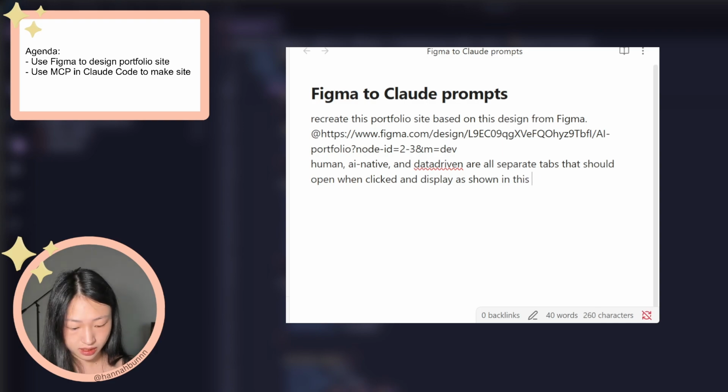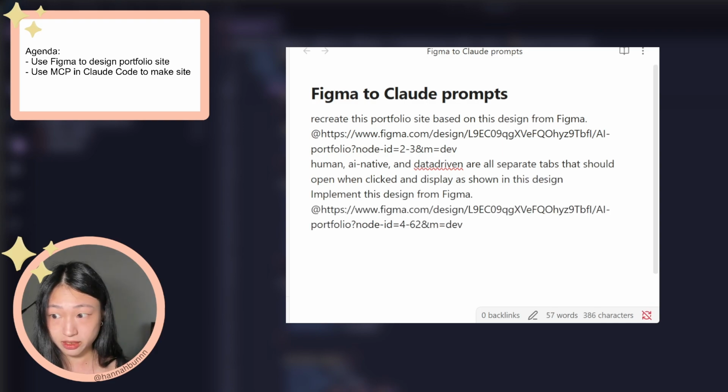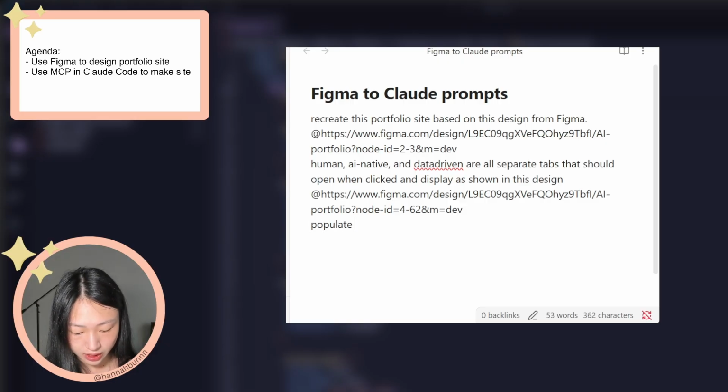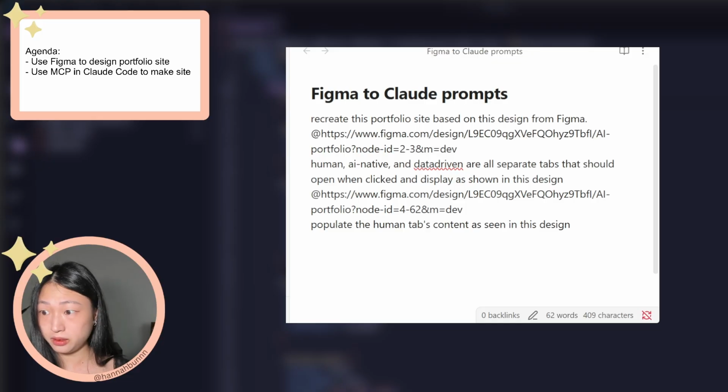I'm going to click desktop 3 and then copy that example prompt and copy the link to it here. We're going to say populate the human tabs content as seen in this design. Desktop 2, and then copy that link.